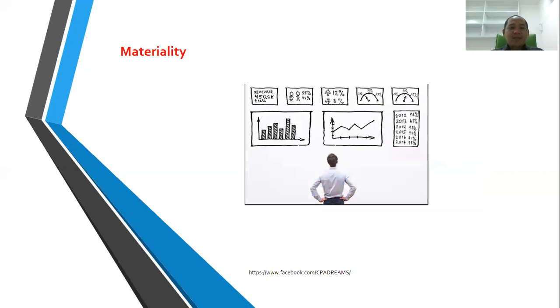Materiality. Okay, so materiality is based on judgment, actually. This will affect the decision of a user, so consider the important material aspects that must be reported properly. This principle states that errors or mistakes in accounting procedures which involve a small, immaterial amount may not need attention or correction. So in this case, it should be based on your judgment.